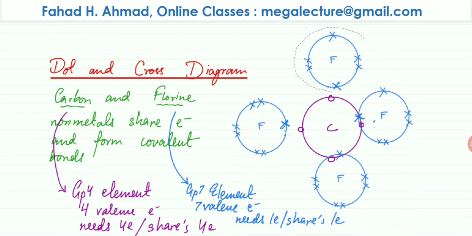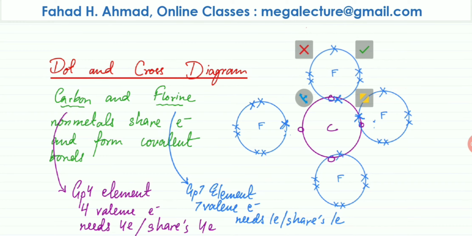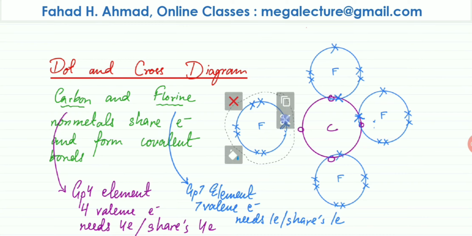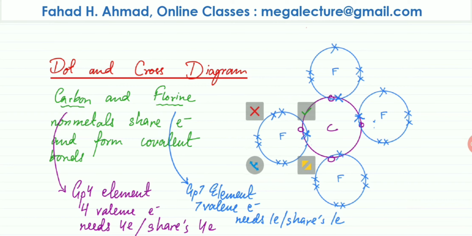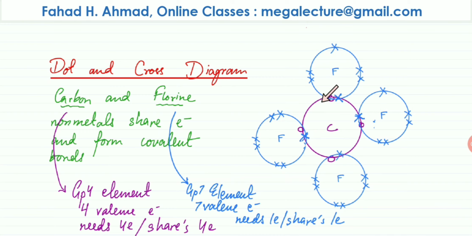The other fluorine is going to come in as well and start sharing electrons. It needs 1 electron from carbon, so it gets that 1 electron, and carbon gets an electron from fluorine, vice versa. Then the 4th fluorine comes in and starts sharing electrons with carbon. In this way, all the outer shell electrons are complete. Carbon had 4 purple electrons initially, but now it has 1 electron from each of the 4 fluorines. So it has a complete octet now. It has 8 electrons, and its outer shell is filled.